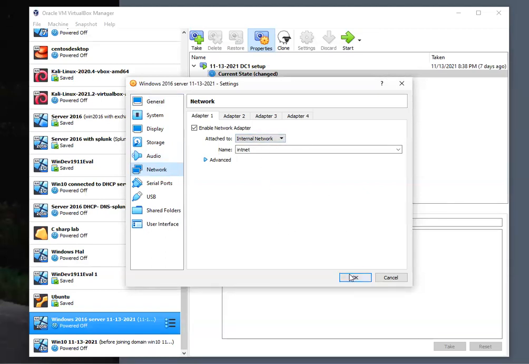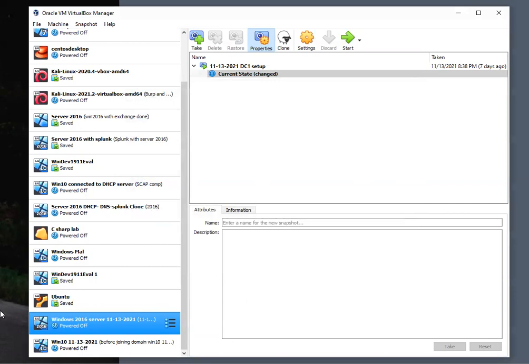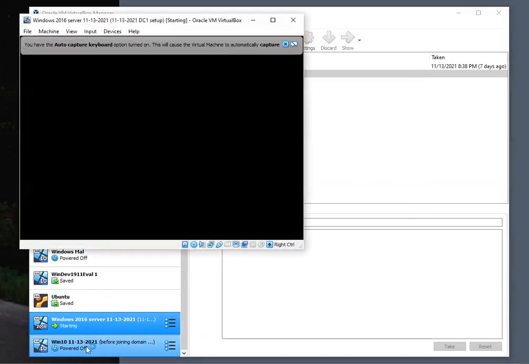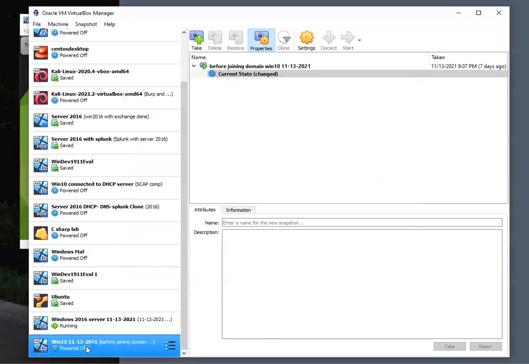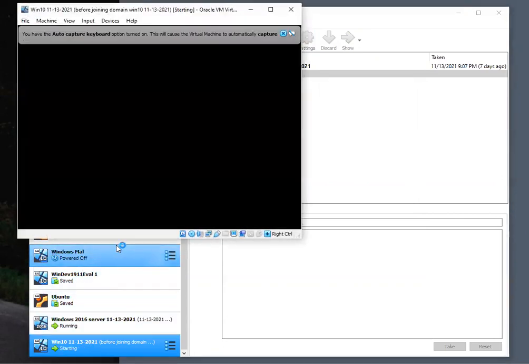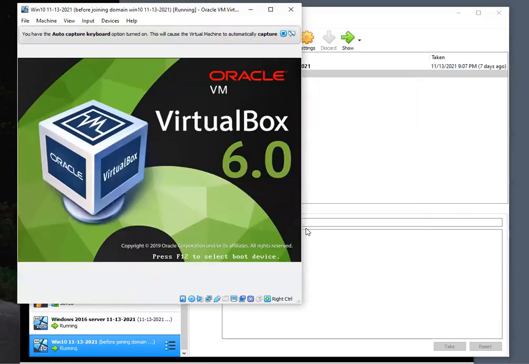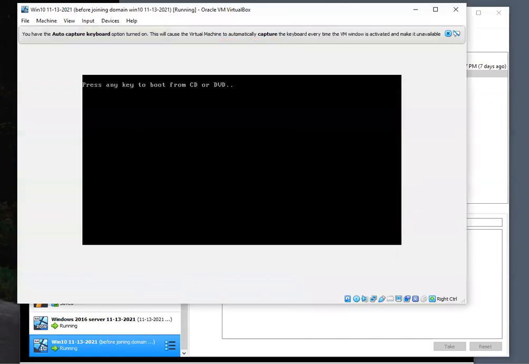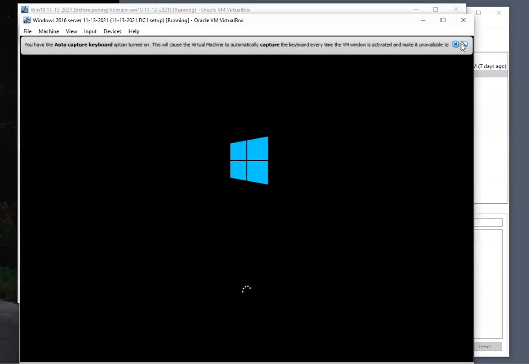I've already set mine to internal network. After you've done that, go ahead and power on the Windows server and power on the Windows 10. Don't adjust the Windows 10 settings just yet. So the Windows server will turn on.